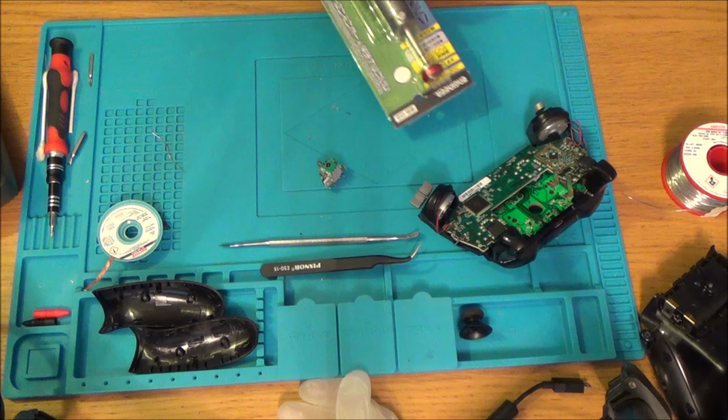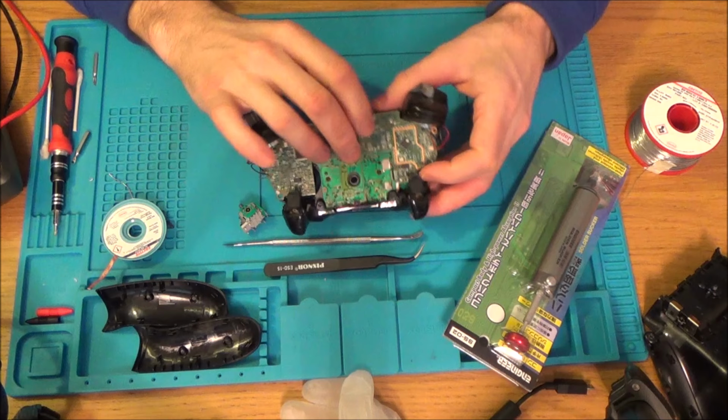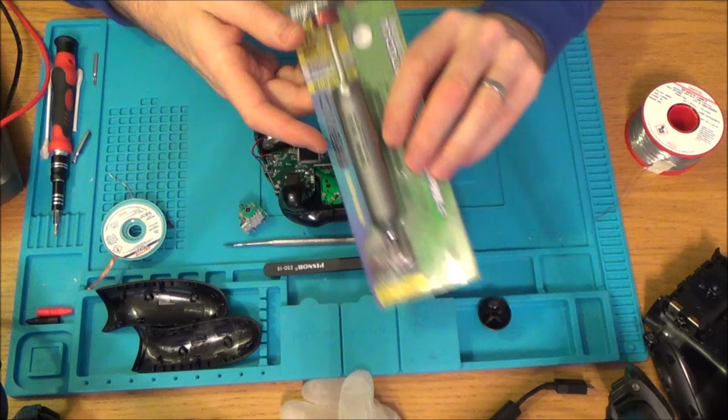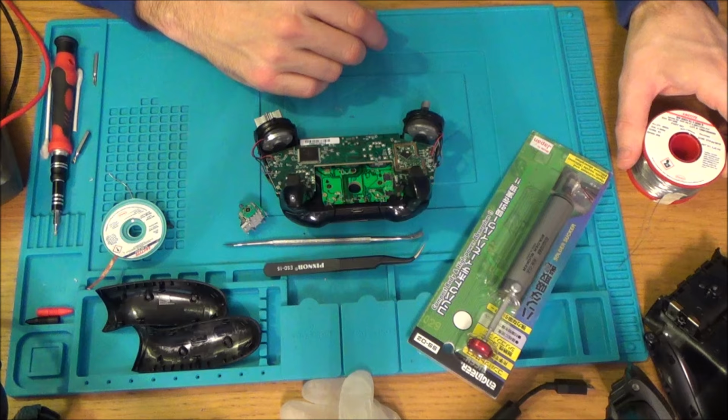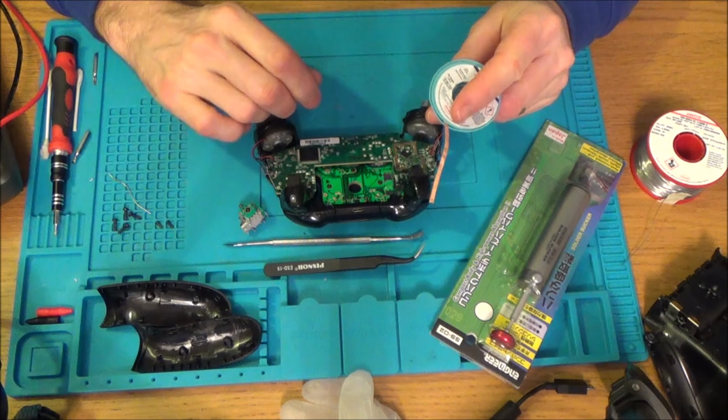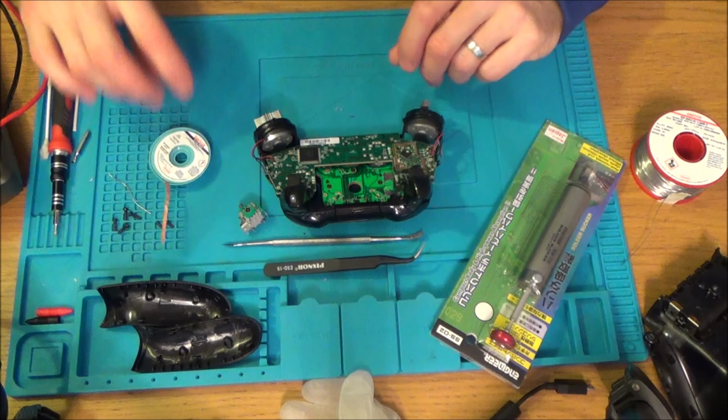So I'm going to unsolder this. I'm just going to leave it in its little home at the moment, because I think I'll probably find it easier to work when it's like this. So I'm basically going to be using a solder sucker to suck the solder off. Now this is unleaded solder, so I'm going to be actually adding leaded solder to it to make a bigger blob and to make it easier to then suck the whole thing away. If this doesn't work, which it might not, what I'm going to do is use some solder wick, and I'm going to cover this in flux as well, and then hopefully between both of them I'll be able to get it sorted. So let me zoom right in now.